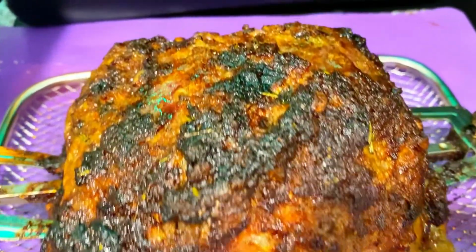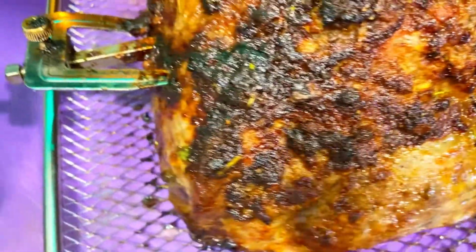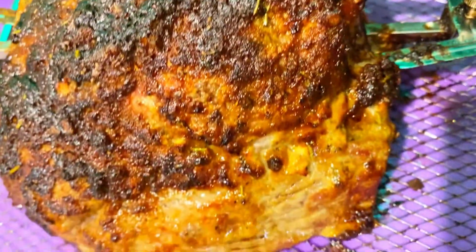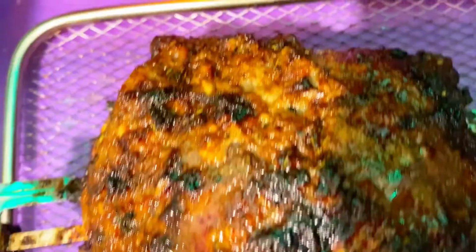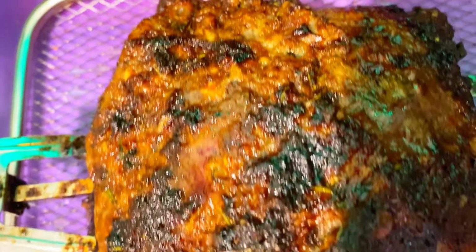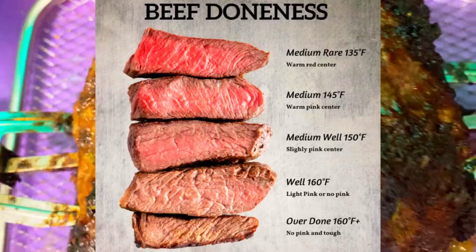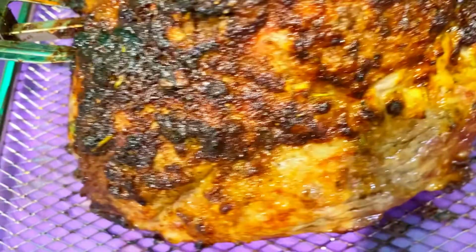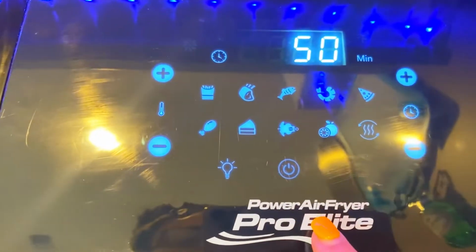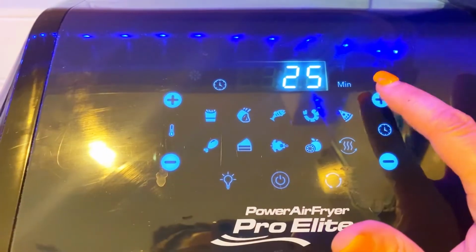So after 50 minutes, the roast is looking like a whole snack. Yes, sir. Let's go ahead and take the internal temperature. So we're sitting at an internal temp of 125. Me personally, I don't like to eat my meat when it has enough blood in it still left that it can get up and walk away. So I'm looking for a well-done temperature at about 160 degrees. But I know some of you are weird, I mean different. So here is a chart so that you can do you, boo-boo. So the roast is going to go back in the air fryer on 375 for another 50 minutes. And once the roast is done, then I'm going to roast my veggies on 375 degrees for 30 minutes.